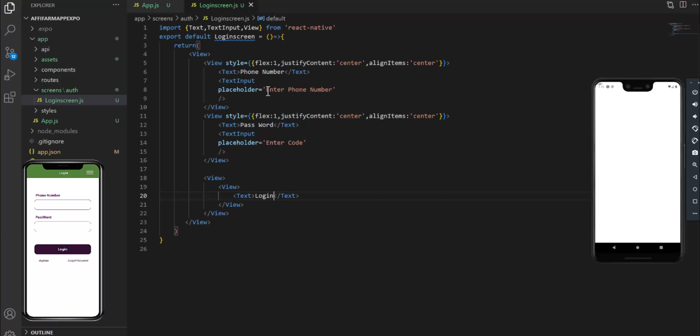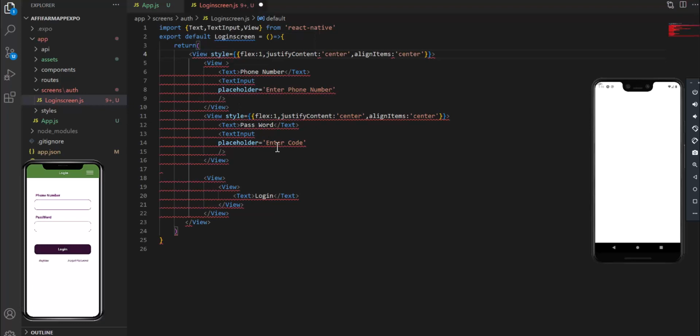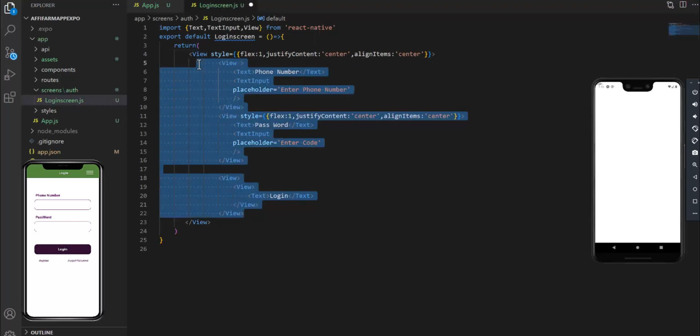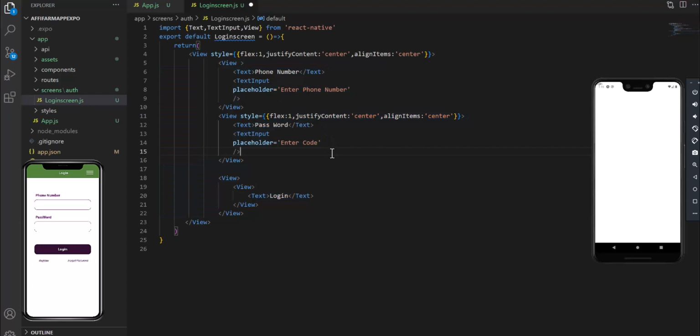All right, so we have a problem. Everything has gone back up there because I need to take my style back up. So I'll cut it and then put it in the main view. Okay, I think I need to engage Prettier.